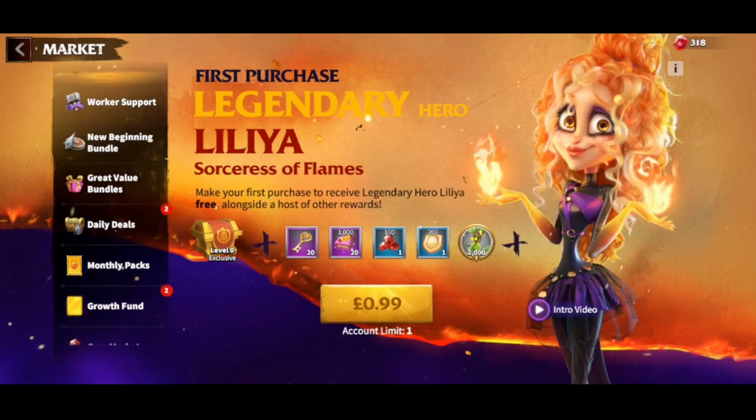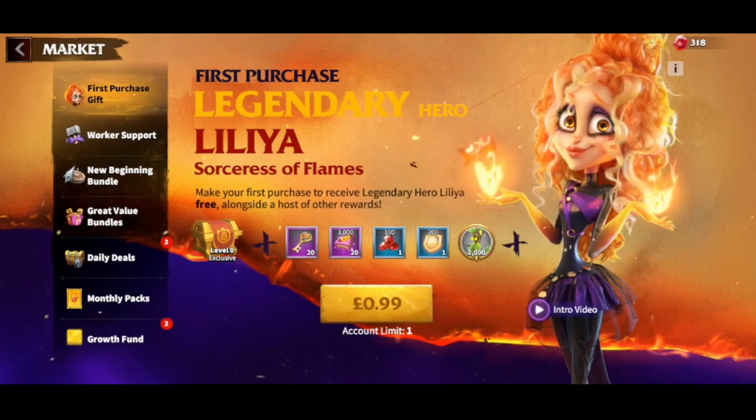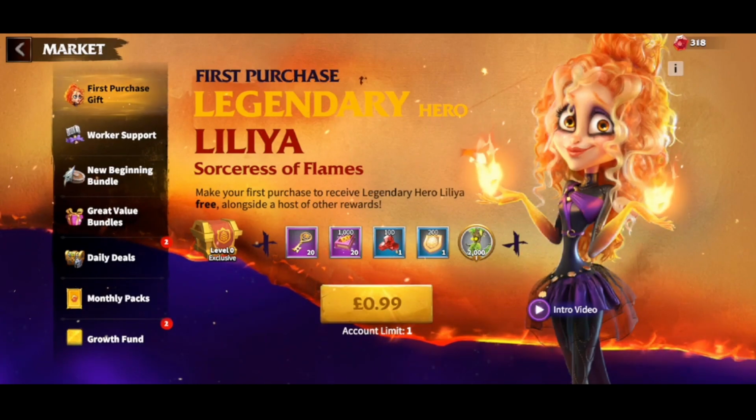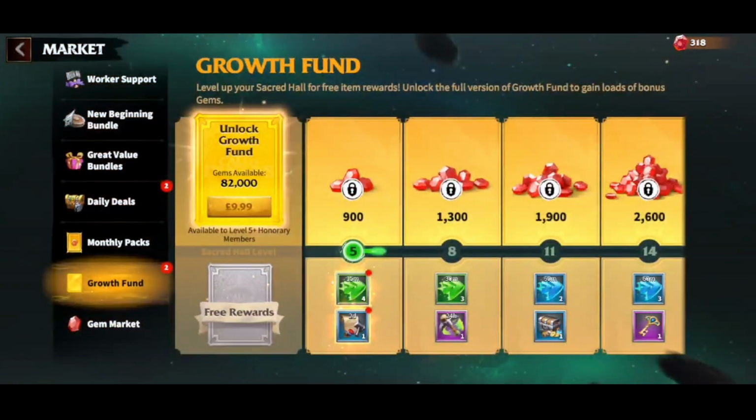So when we go down, as you can see, there's quite a lot you can spend on when you first come into the game. I'm going to break it down into some categories of basics, and then the more advanced stuff that you can take advantage of if you're going to try and spend. So the first one you should always look into is the growth fund. As you can see, when you unlock the growth fund, it gives you 82,000 gems for $9.99.